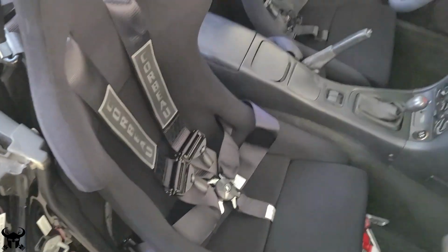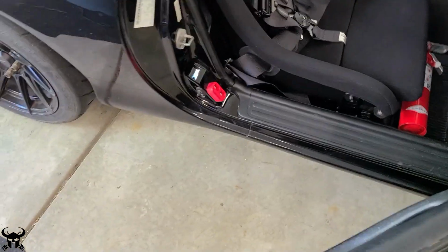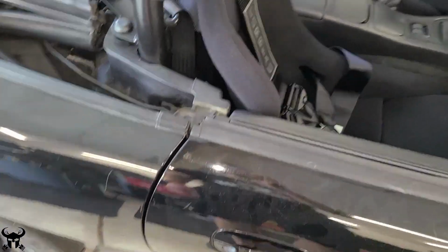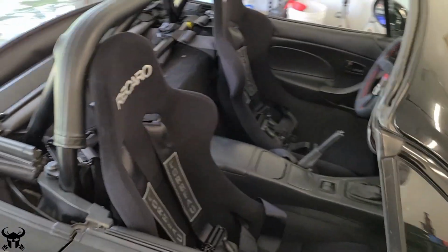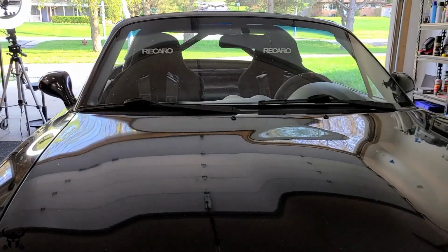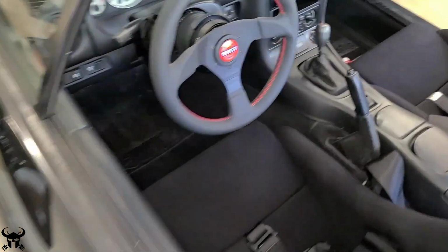Here's how it looks with everything installed. The seats do rub on the door cards a little bit. They don't rub a lot, and it's still really easy to close the doors. I will say, I had these temporarily mounted in a couple weeks ago, and I went to a Cars and Coffee, and the Miata was a hit.